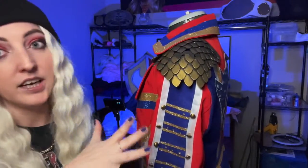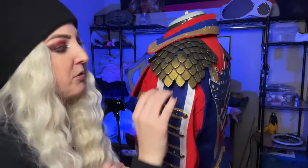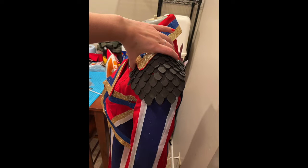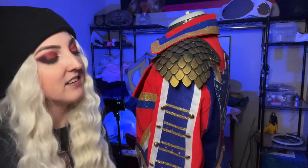Then I started working on the shoulder armor. I bought a few packs of EVA foam scale strips — they come on strips already — cut the pieces up and glued them together until I had the shoulder shape. It's not all glued together in one piece so I could bend it and heat form it to the shoulder. Then I used PlaidFX gold acrylic paint on it and hot glued it onto the jacket. It's not the most shiny thing, but it was pretty cheap and I think it works.